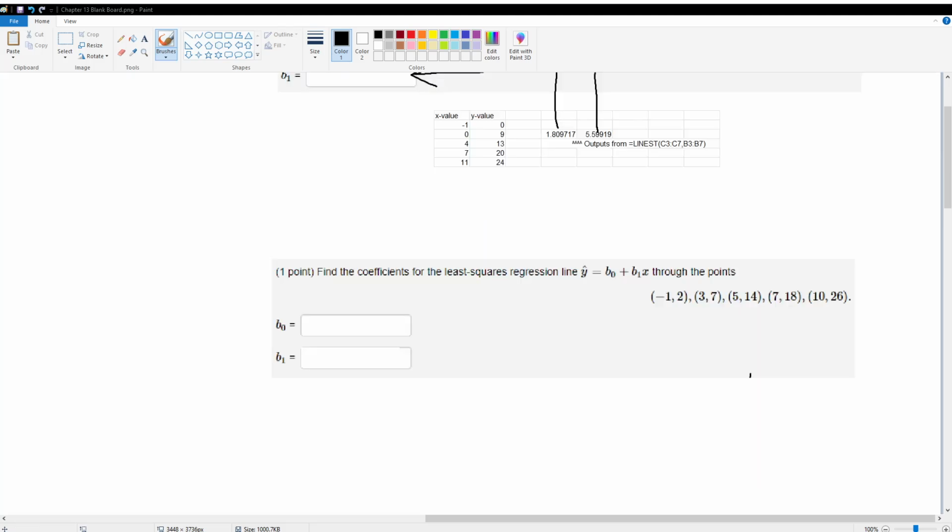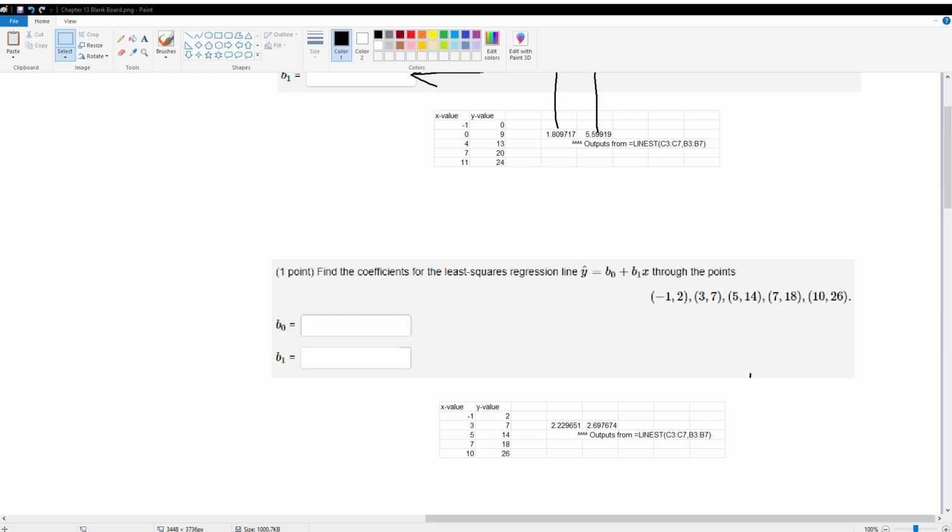For the second example, paste over its work as well. And again, if it's an in-person lecture, you just see me typing it, and then you would see this. As you can see right below it, I put what I entered in there to provide those outputs. Just like before, you enter your data values in as a table, and then you do a linear estimate based off of the values in those tables.